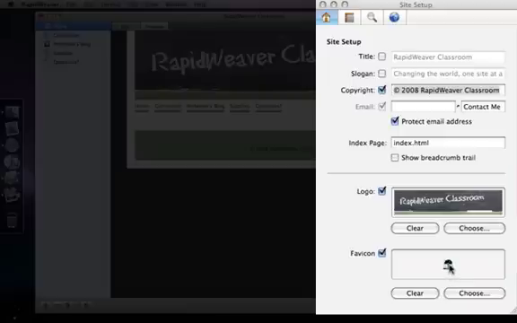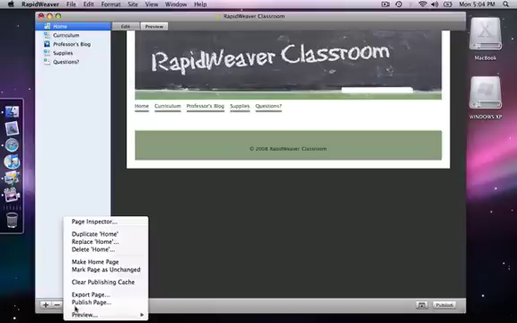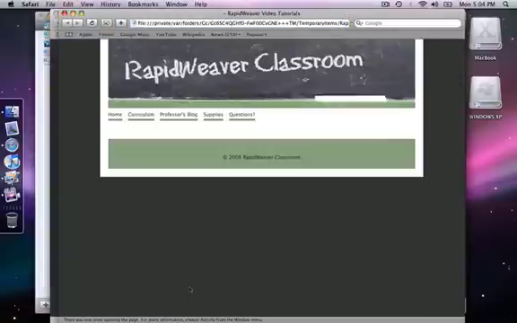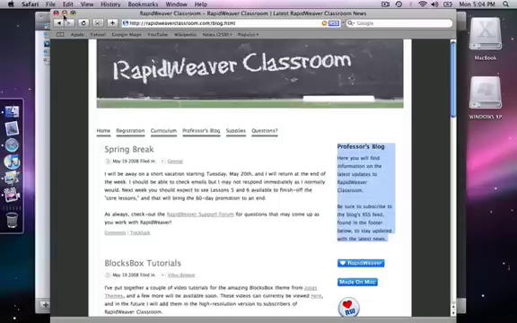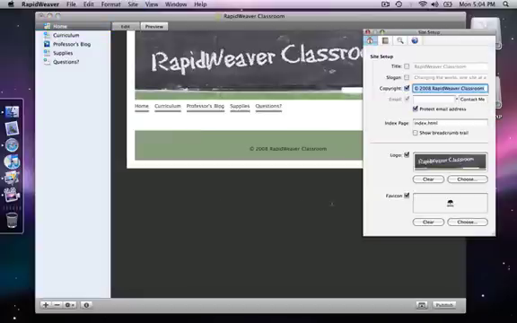And so we can't see that specifically in the preview here. But if we preview in browser, I believe we'll be able to see the favicon show up. So let's try that. Let's preview in Safari. And it's going to export the page. And it may not work in this case. Publishing online will be the way to actually see that favicon appear. But there's not anything directly in the RapidWeaver application that shows you the favicon for the website. But if it's in the site setup here, selected, then that will assure you that it works, because it will only accept the ICO file extension for that image.